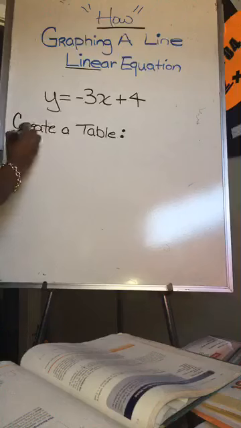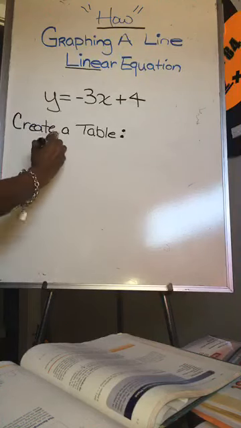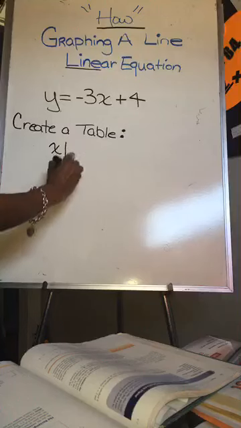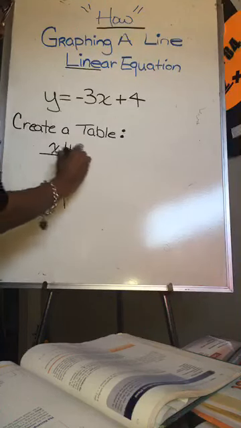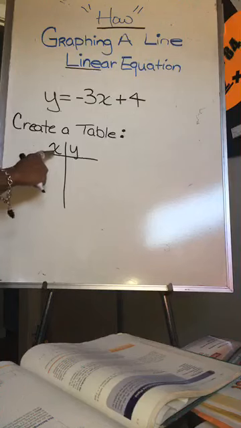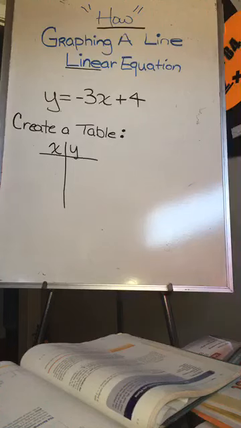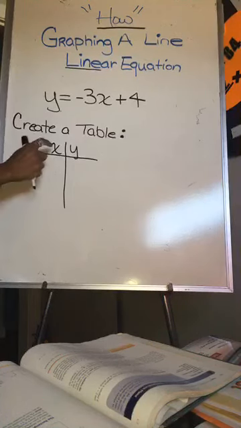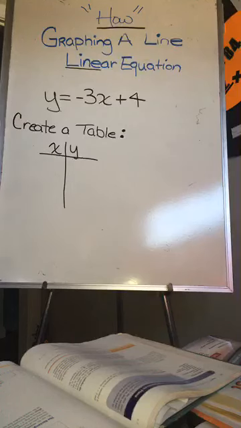All right, so we need to create a table first. And how do we do that? We have to create our ordered pairs, the x and y. X and y give you your ordered pairs. I went over that, so go check out a previous session and you will know what ordered pairs mean. Your ordered pairs are your coordinates. So x and y tell you where you're going to plot it on the x-axis and where it's going to be located on the y-axis. This ordered pair would give you a point.